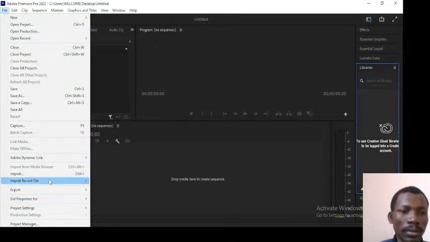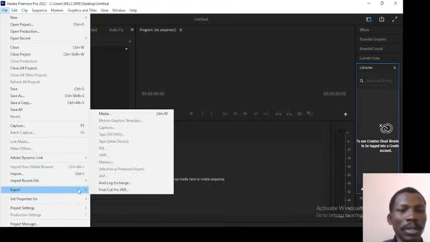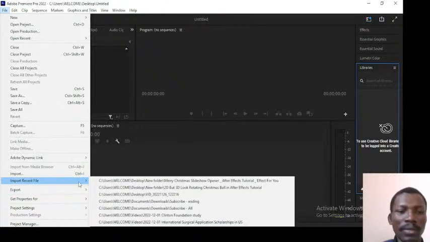Okay. Then import recent file, that means a recent file that you've been working on, you want to import it into Adobe Premiere Pro. Then export, you finished with the editing work that you're doing. What do you want to do now? You want to send it out as one single video. So this export has a shortcut of Control M as your export button. Then it gives you the format and the settings in which you want to export the video, either as 720, 1080, 4K quality, 360, and the rest of them.